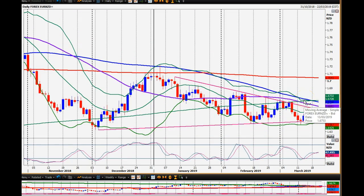Euro versus the New Zealand dollar. This could be preparing for a move. You can see it's trading in this triangle pattern since December. Upper trend line at around 165.90, 166.00. We did try a break above the trend line earlier in the month. Maybe we'll try another break above the trend line again. So I would suggest if we get through 166.10, this will look more positive. 166.50 the first target, 167.10 the next target. Well, they'll be slightly lower by the time we get there, but you get the picture.